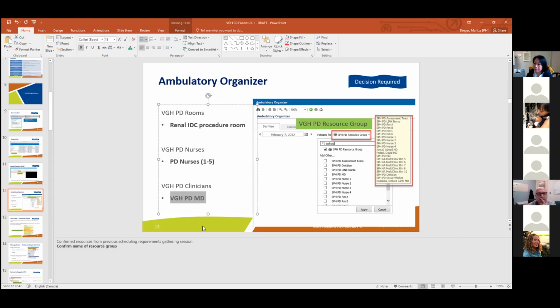But for you guys, we just have a generic name, this one here. Can I ask for a favor? If you guys can also include the triage nurse. I can see in the future where we are actually going to be scheduling a patient to talk to a triage nurse, especially when it's a transition from PD to hemo and community, or long-term care. We will be scheduling them on there also. Okay, I'll make a note of that and gather more information in the scheduling session next week.